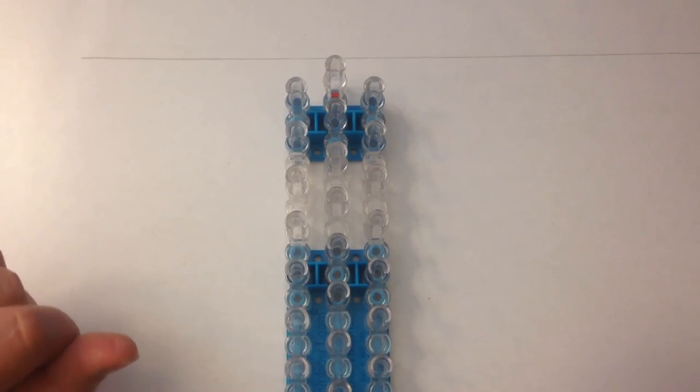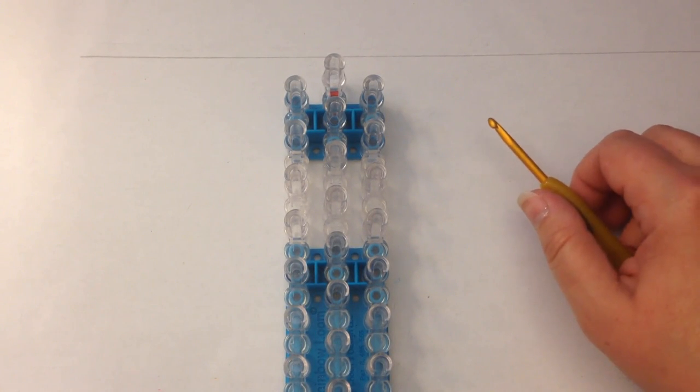Hi, this is Kate from Izzalicious Designs, and today I'm going to show you how to make baby bear. We've done mummy bear, daddy bear, Goldilocks, now it's time to do baby bear.